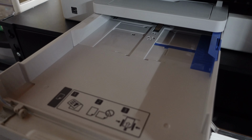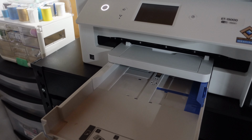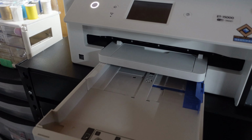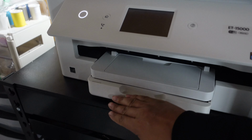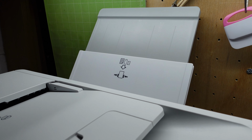Down here is for 8.5 by 11 prints, for smaller prints. And this is called your main tray, main feed. And then back here is your rear tray or your rear feed. And that is where your 13 by 19 and larger paper goes. And then right here, you're going to see it says paper size and paper type.